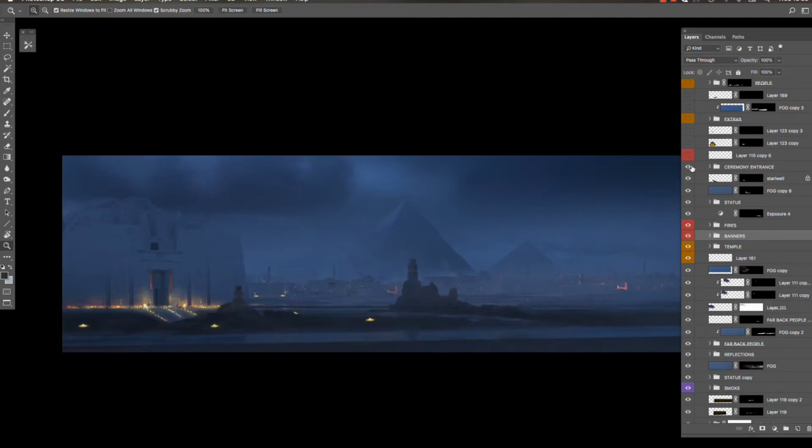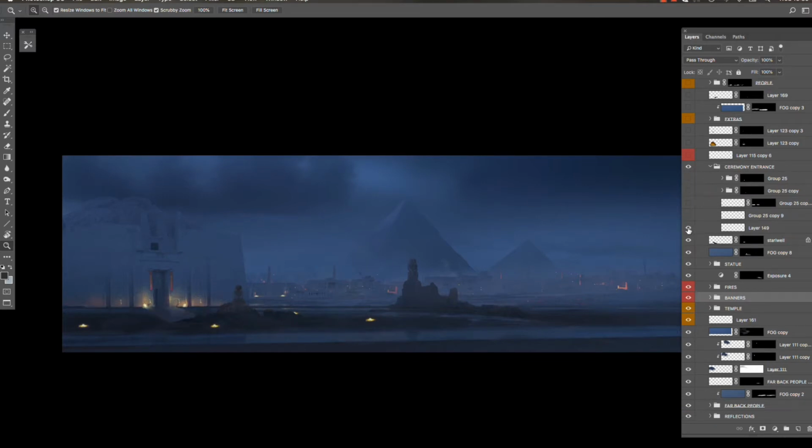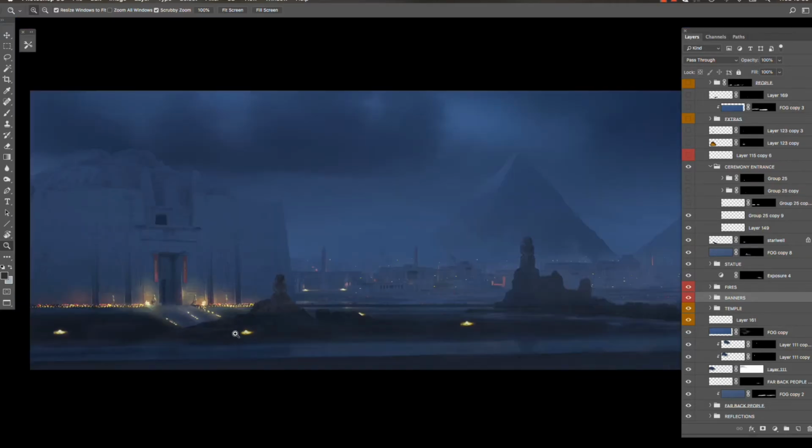I wanted to create with these fires an area of gathering of people. Maybe they're discussing some issues, and so around these fires people could gather and discuss. And you will also see that I will add boats here with people coming from other places, so it makes sense that some fires are there to welcome people and to show them the entrance to the temple, something like this. Here I'm using different details that I can take from pictures, or that I can paint.